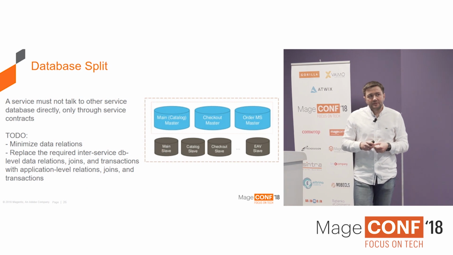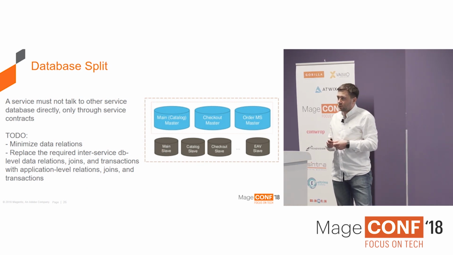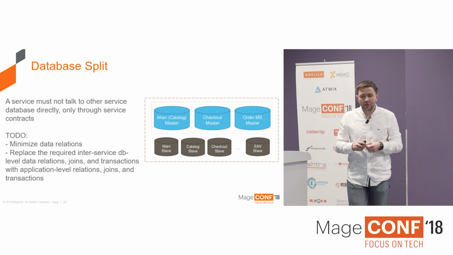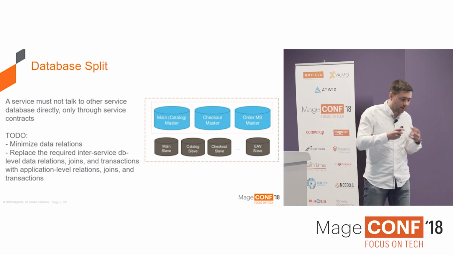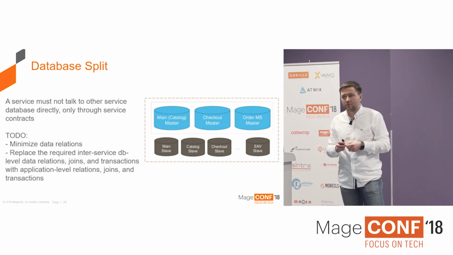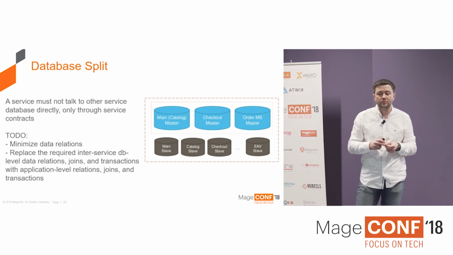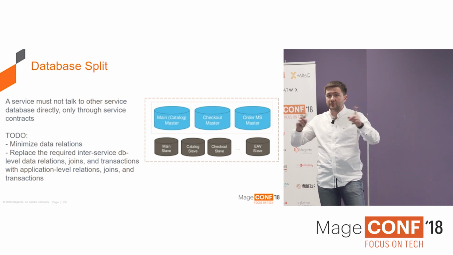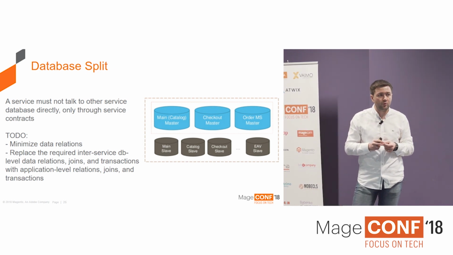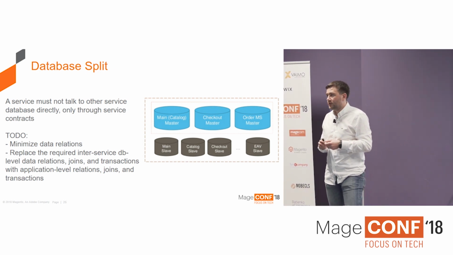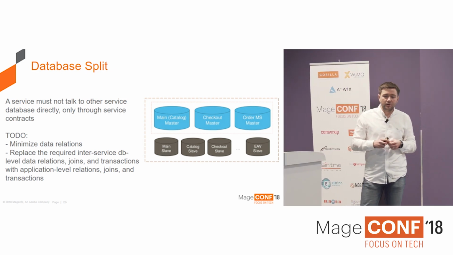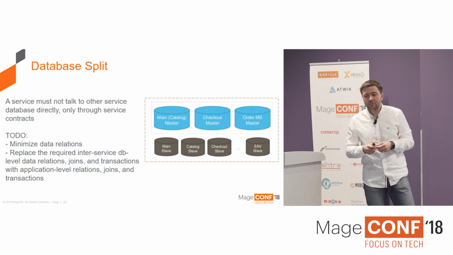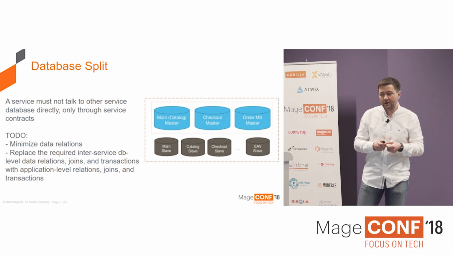And the database split is also very interesting and very tricky, because if we say that each of the components is supposed to use its own data storage, we are not allowed anymore to use joins between different bounded contexts. We are not allowed anymore to use foreign keys to guarantee the consistency of data. And actually, all the data consistency is supposed to be kept on the application level.